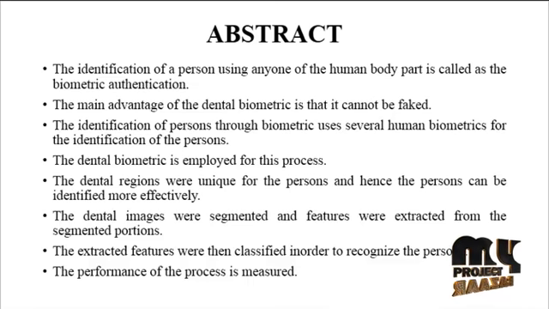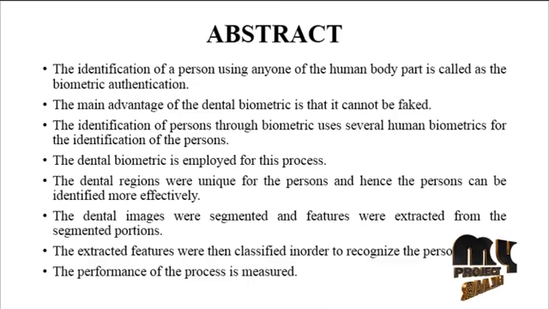The identification of a person using any one human body part is called biometric authentication. The main advantage of dental biometrics is that it cannot be faked by any other person. Biometric identification uses several human biometrics for identifying persons. Dental biometrics is employed for this process. The dental regions are unique to each person, and hence persons can be identified more effectively.